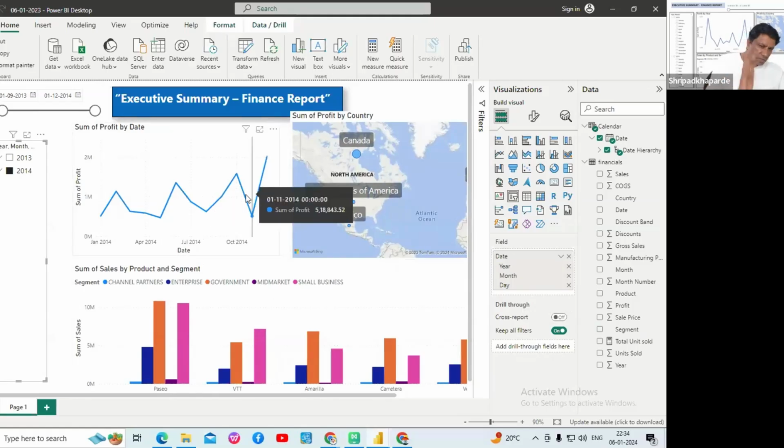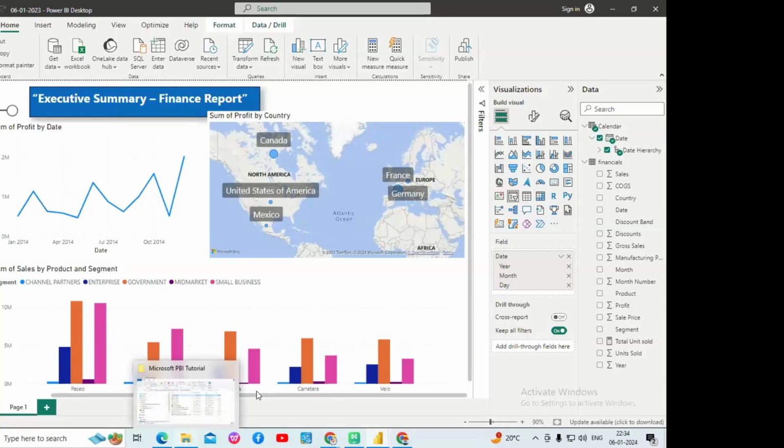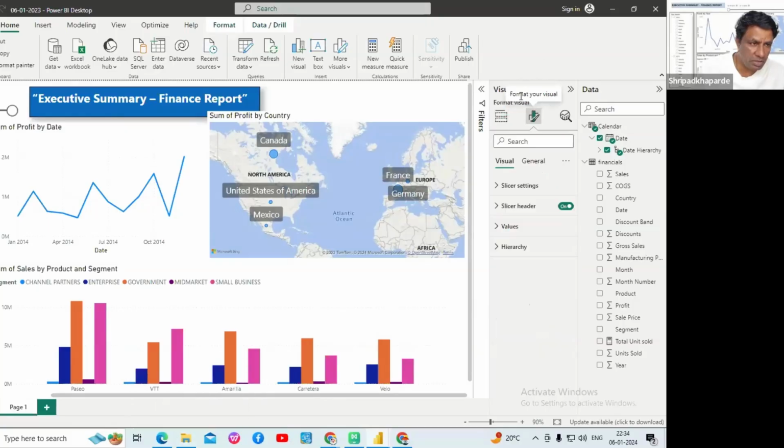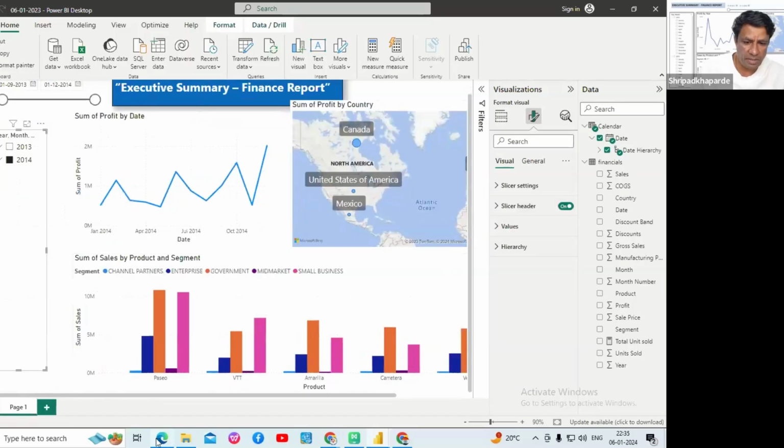Okay, now what is required is that we have to do some good formatting, color painting, so that our dashboard looks fantastic. Is it okay? Okay, sir. So that formatting we can do through this format visual tool here. General and visual, all the tools are available in these two fields. So we can change the color, we can give the shadow, we can make the letters bold, we can change the size of the values. All these facilities are available here.